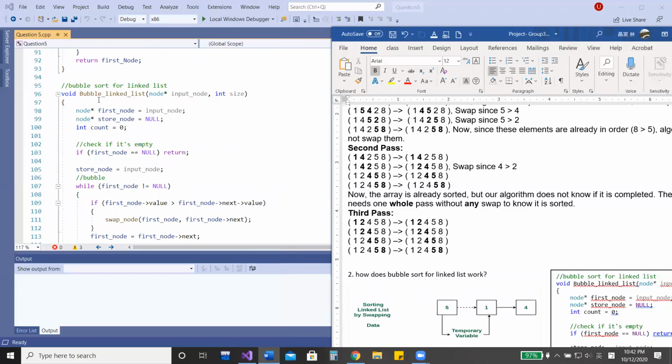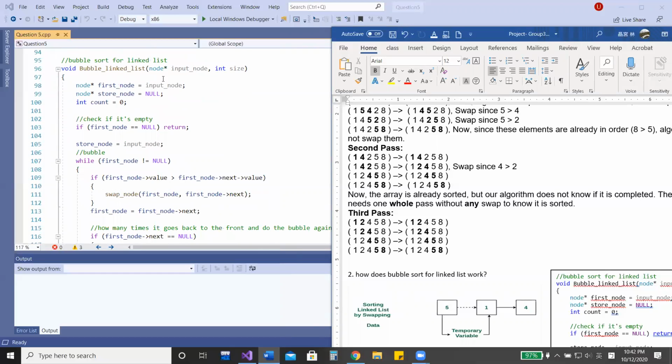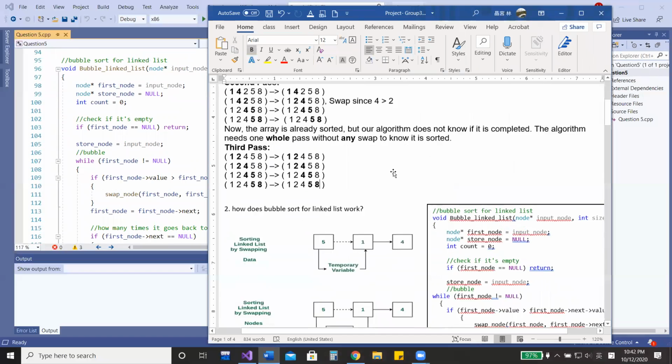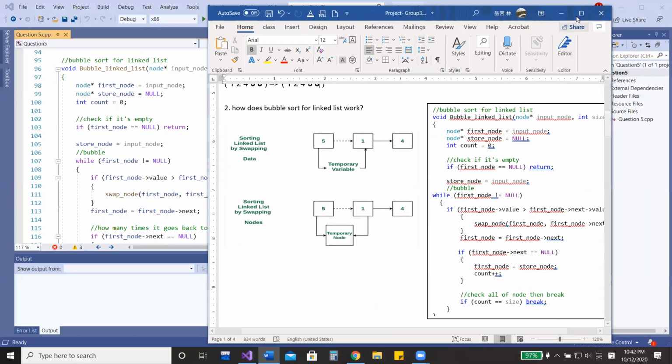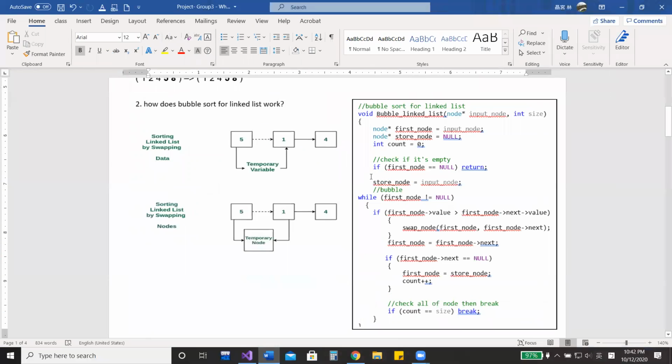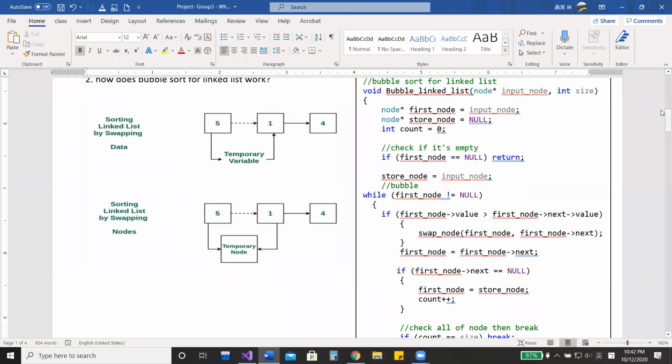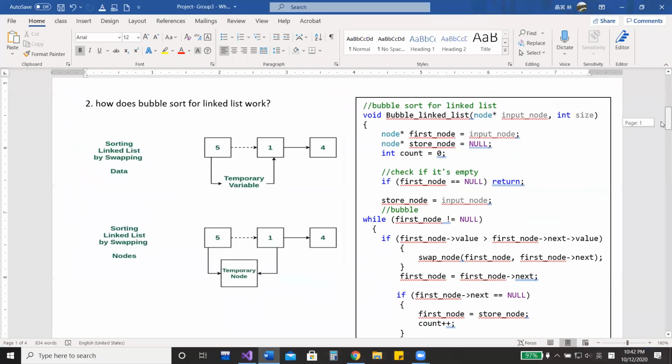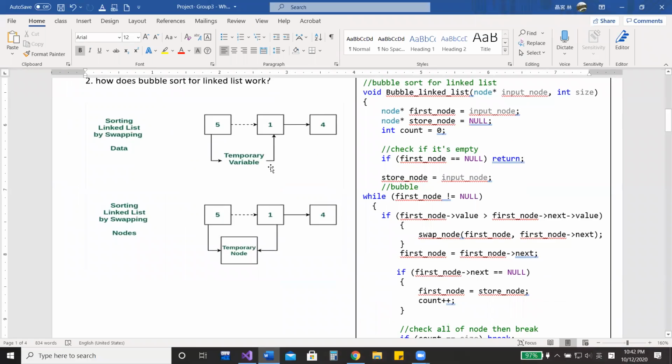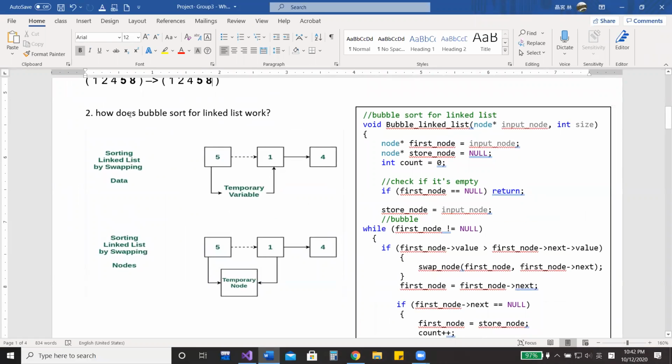So next is the bubble linked list. I will explain it here. So how does the bubble sort for linked list work?